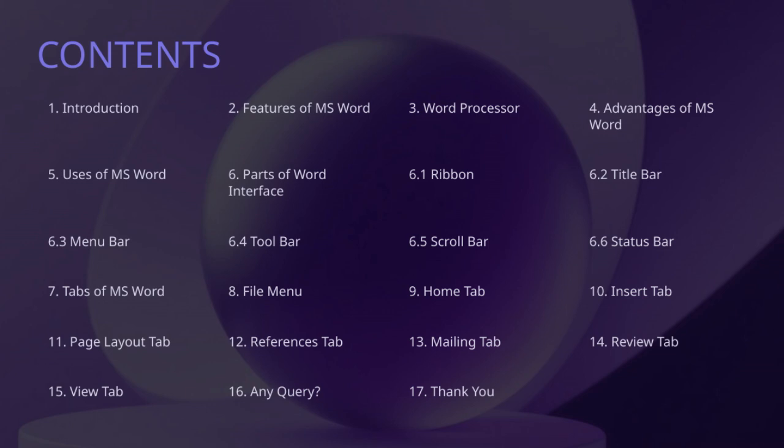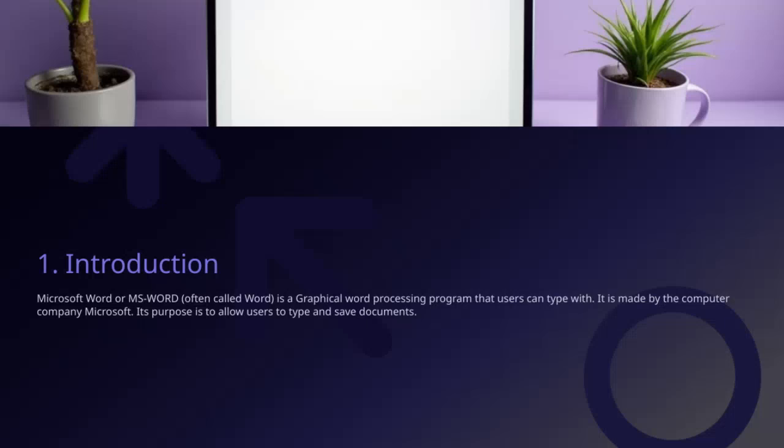The Scroll bar helps you navigate through long documents smoothly. The ribbon is a key part of the interface, offering a user-friendly way to access commands. Finally, the menu bar and file menu are traditional elements that contain commands for file management tasks like saving, opening, and printing documents. Understanding these parts helps you navigate MS Word efficiently and utilize its full potential as a word processor.